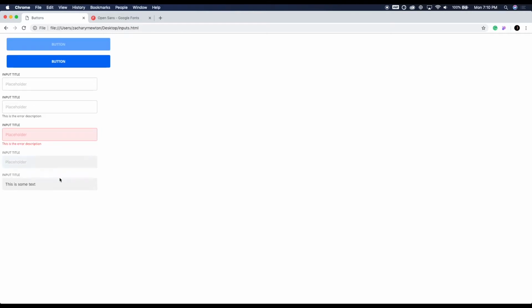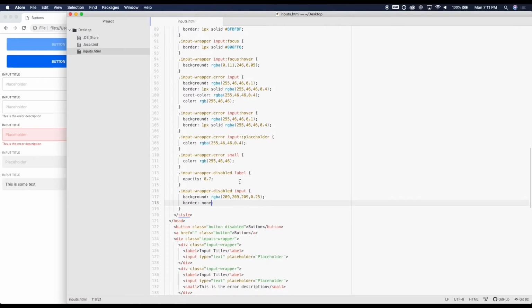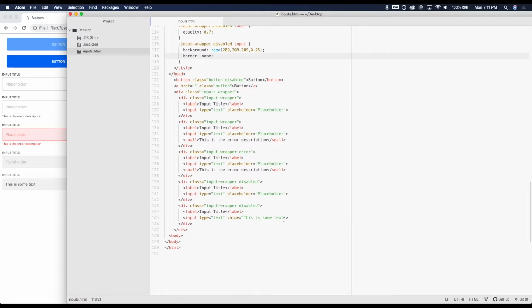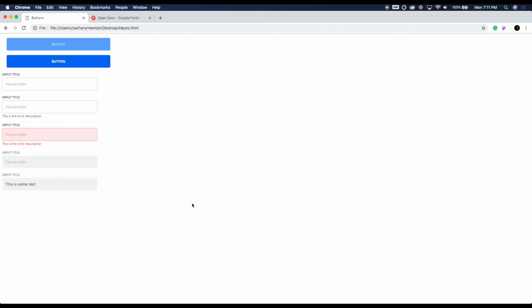All right, so another thing that we want to help fix real quick is this. So we don't want to be able to select or click into an input that's been disabled. So we're going to come over here and on our inputs, so we'll go here and here, we're just going to write disabled. And then now, if we come back over here and refresh, nothing's visually changed, but you cannot click into these any longer.